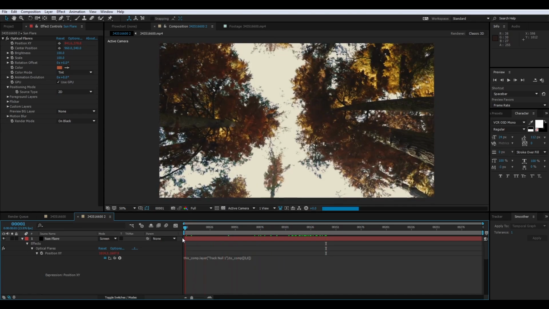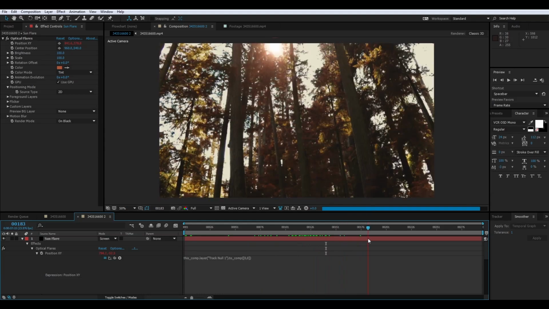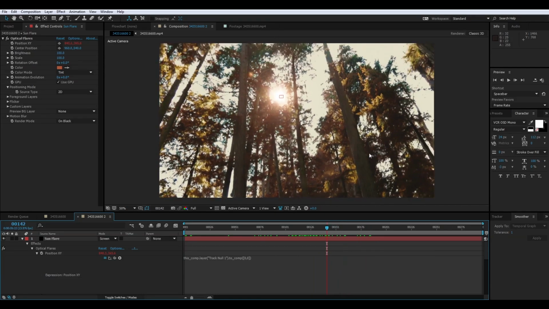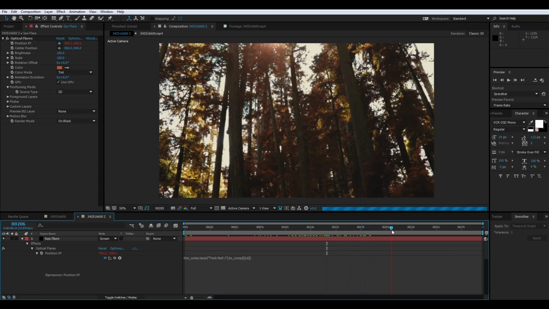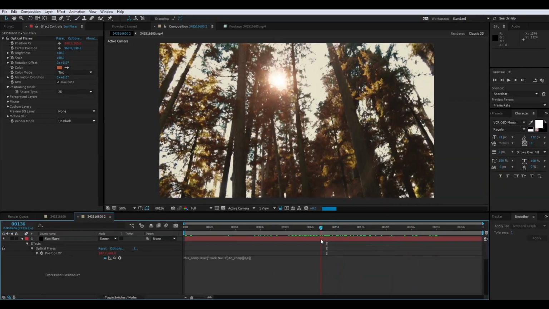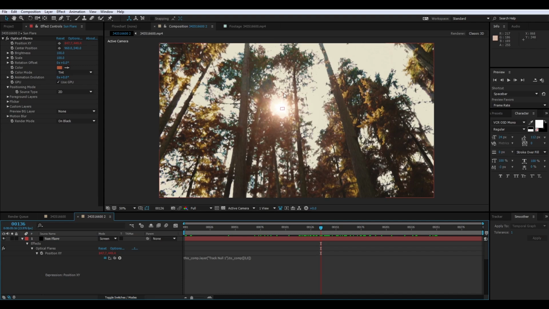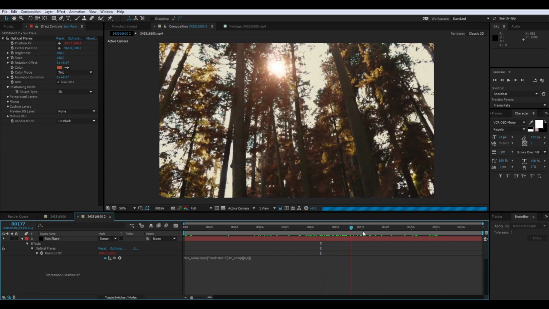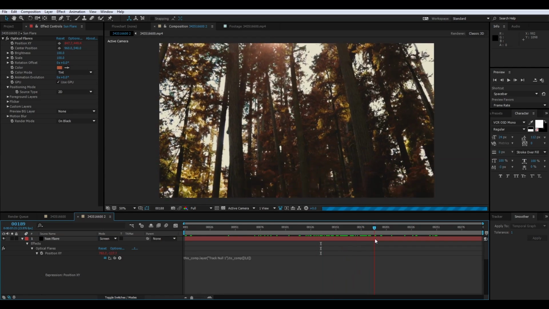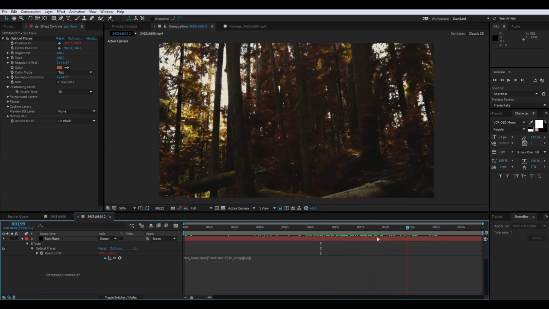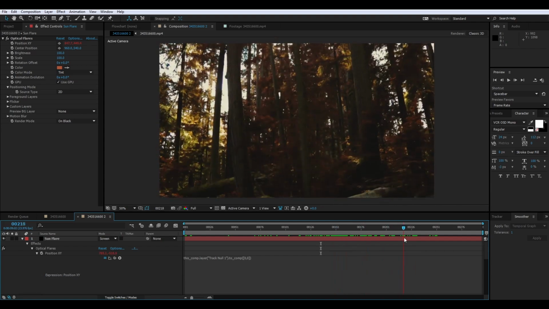So that works pretty well. And now we get that really cool natural flare effect. And the reason that I'm adding some flare, there was already a little bit of flare, but the reason I'm adding more is when the sun is lower in the sky, you tend to get more of that flare because the angle of incidence with the lens is lower. And so I wanted to just emphasize that. It's just one more thing to trick the mind into thinking that the time of day is later than it really is.